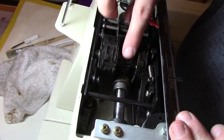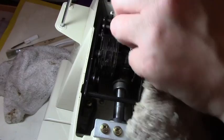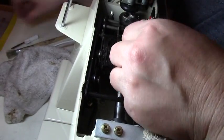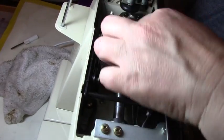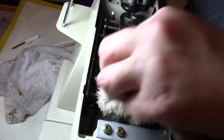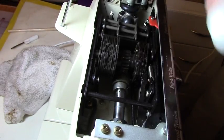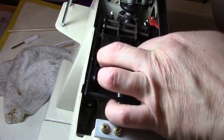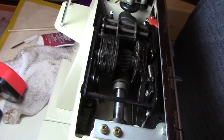You don't want to put any oil in these gears. Actually, you want to put grease in those gears. So I'm going to clean up the gears a little. Like I said, I don't want to put too much grease. Just going to clean it up. And then I'm going to take some grease with my finger and just put some new grease on there. Let's see if I identify any other area that I feel like I need to have some oil.